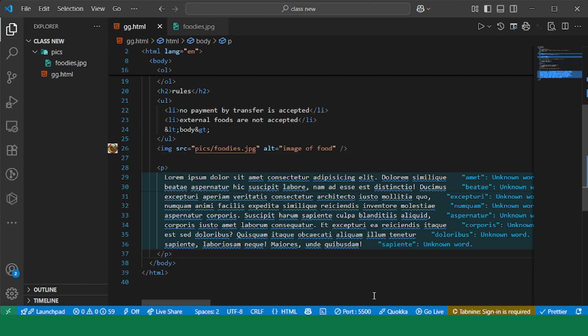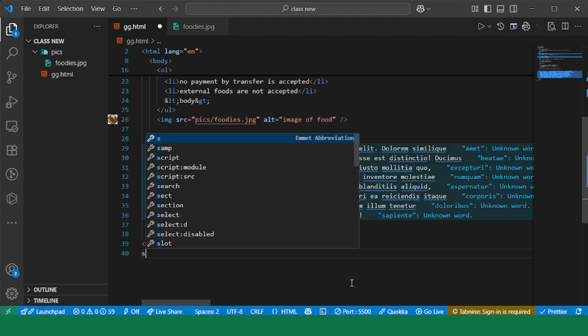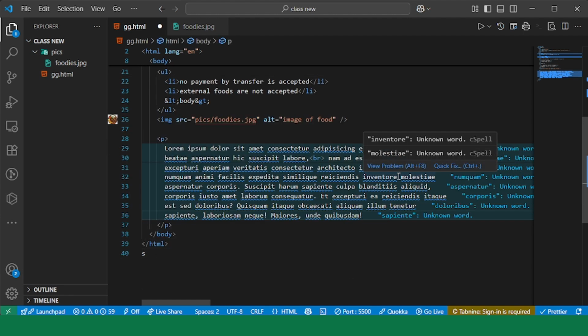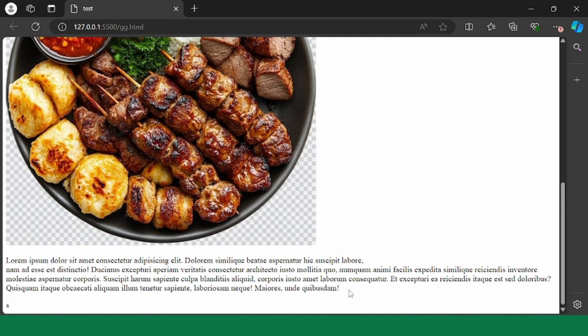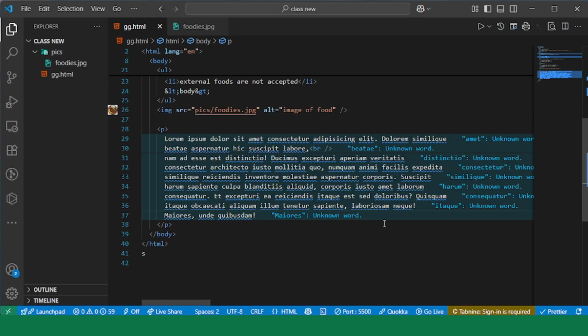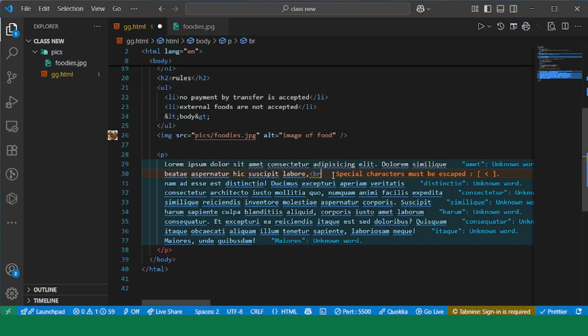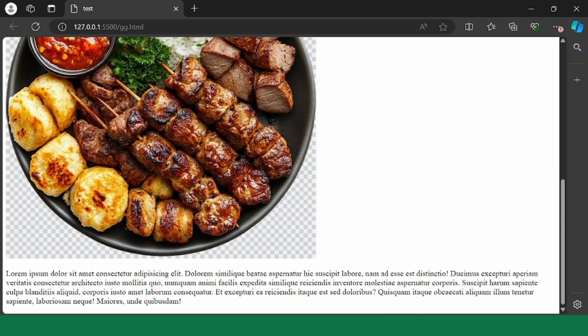Before I show you the non-breaking space, I will show you the breaking space. So let's put br then enter. So this will automatically go under the next line because of the breaking space. So we save changes. Ctrl+S. So let's check our browser. So as you can see, the text automatically went to the next line. So let's go back and remove the breaking space. Back to our browser, so we can see that everything went back to normal.